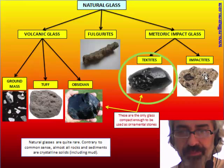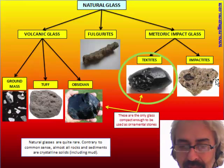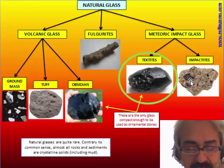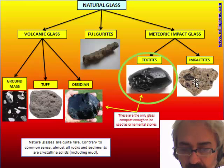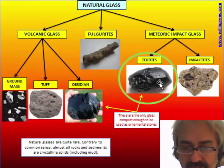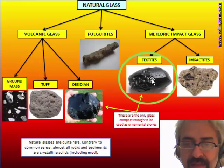In this group of glass, there is impactite, that are vesiculated, glassy material found on the floor of the crater in impact structures. So it's due to direct melting of the rock of the substrate. Instead, tektites are glassy, unvesiculated, without bubbles, so very good for cutting material. And for this reason, there are a few of them, actually two of them, that are facetable: in green color and in yellow color.